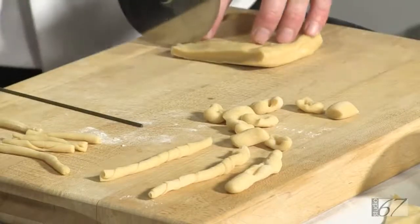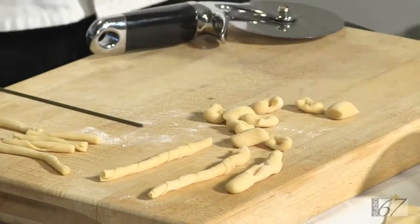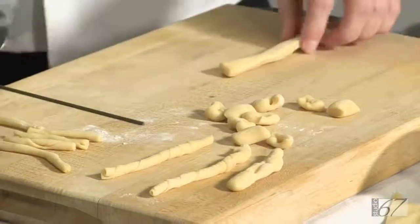Now let's make some gemelli. We should have some music in the background.